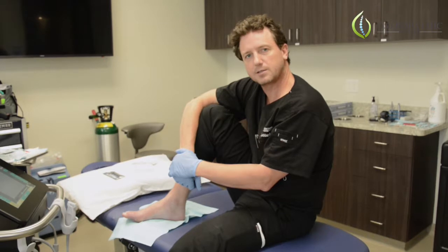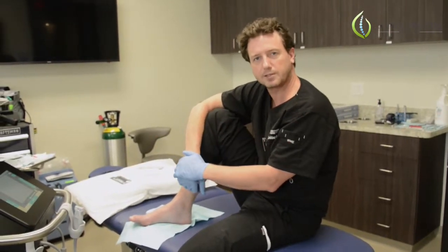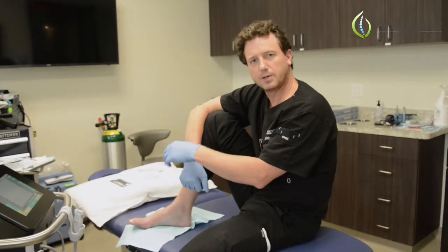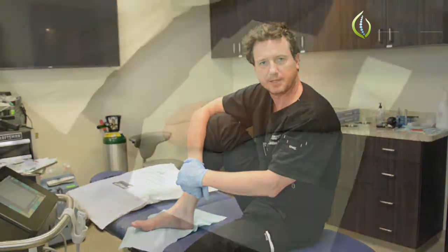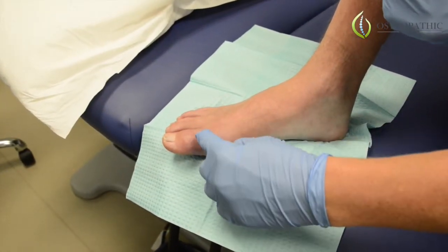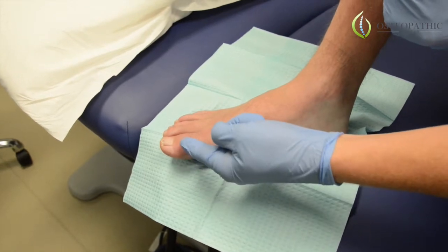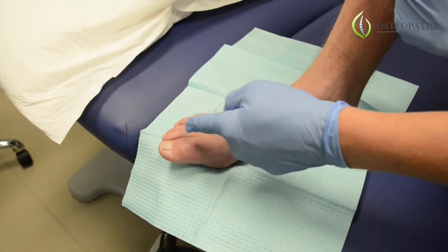In most cases, most people that have fractures will almost 100% have arthritis at some point in their life. This will at least try to mitigate some of that possibility. The fracture I have is partly across the bone here — it broke on the side of the bone and it even broke through the bone itself.